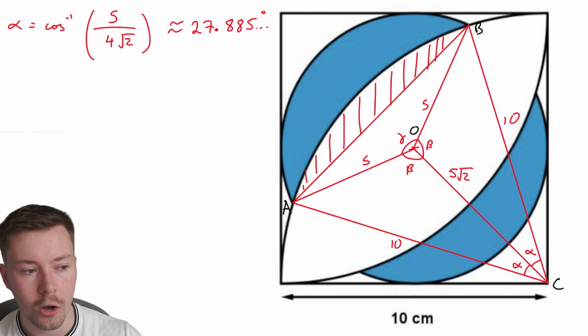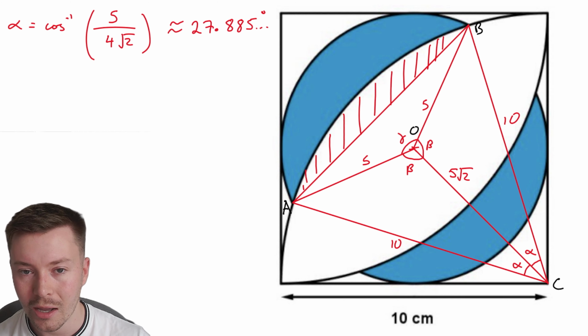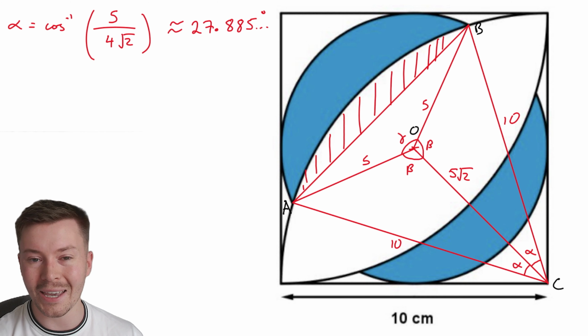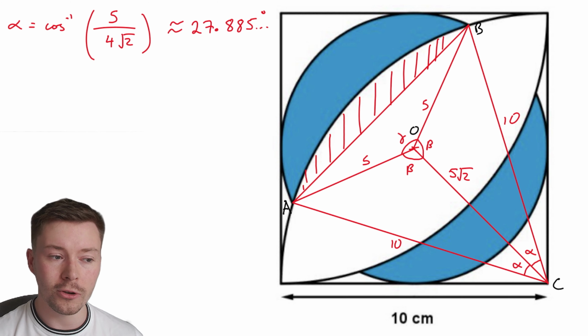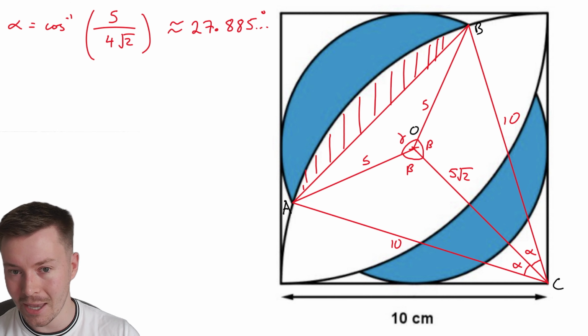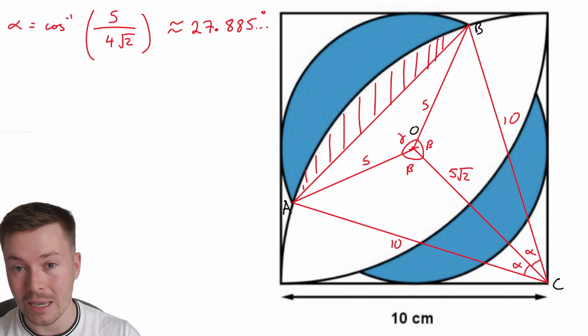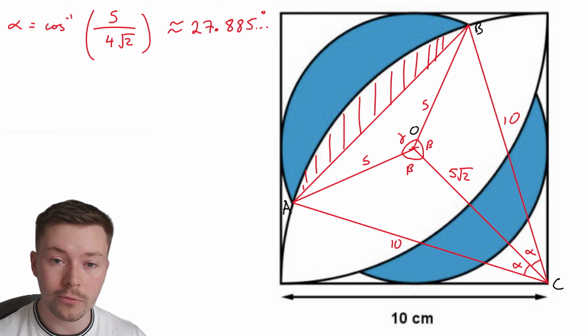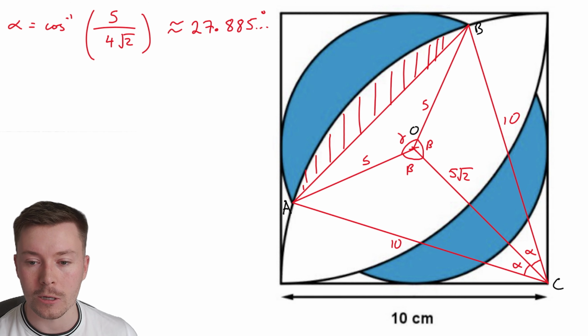Okay, so to do that, I then need to work out this angle gamma. Now to get gamma, I need to work out first of all beta, because again they're congruent triangles, so they're going to be the same. Work out the 2 betas, take away from 360, that will give you gamma. So I'm going to do that.